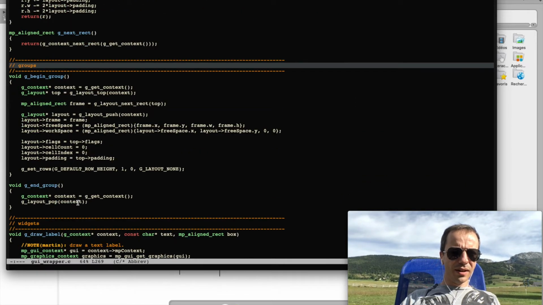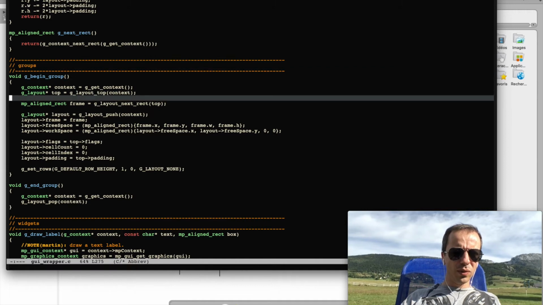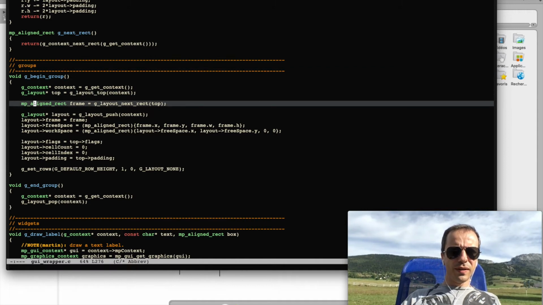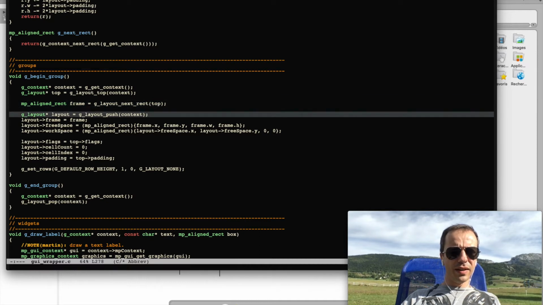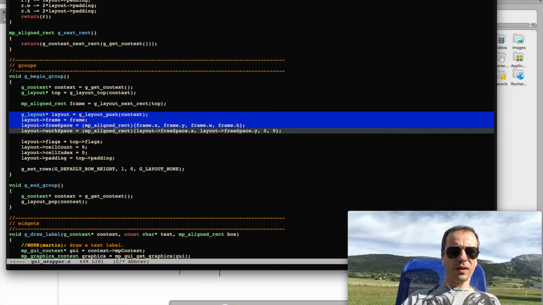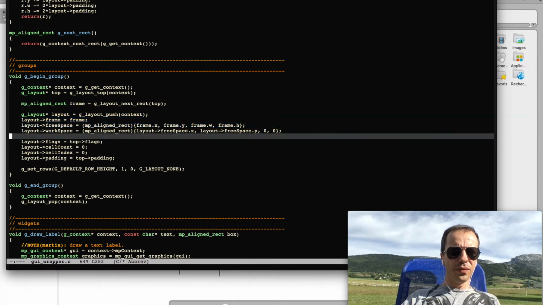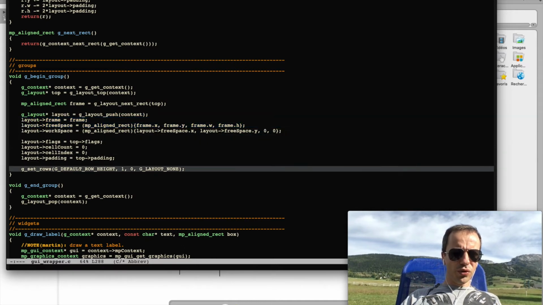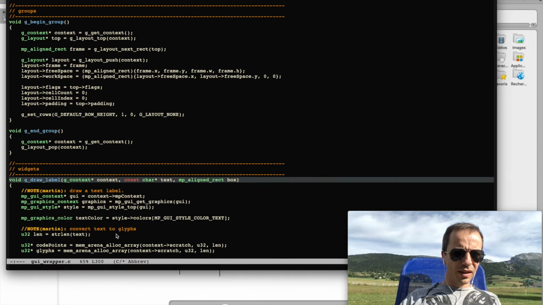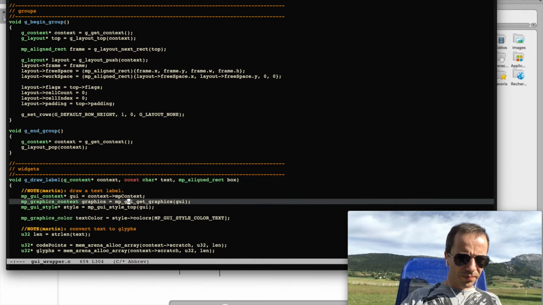Now groups are very simple. We just request the next rect from the system, and then we push a layout using that rect as a frame, and we push a default row in that layout. And end group is just popping the top layout.